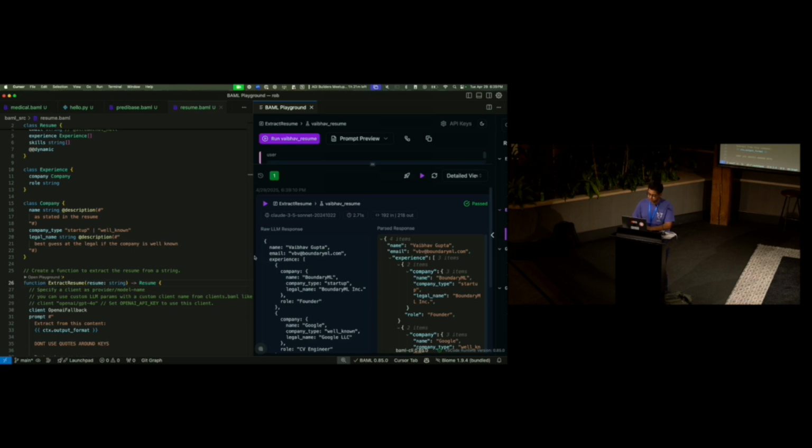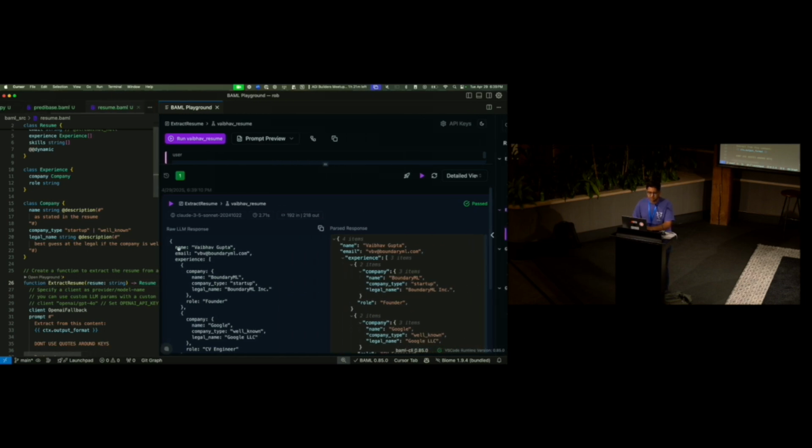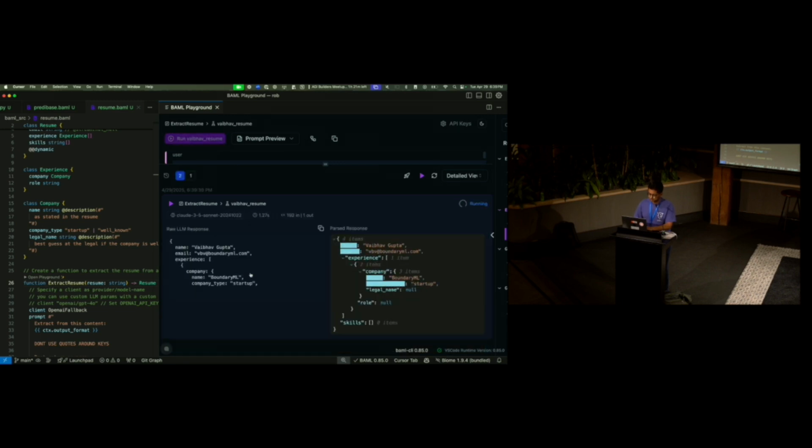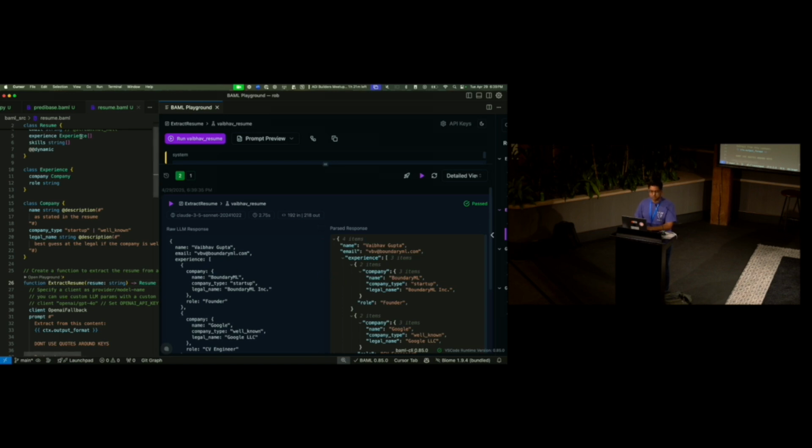So as soon as you're done and you have a good prompt, I want you to notice something. Check this out. The model didn't actually output something that's JSON compliant. Let's run this again. There are no quotes around any of these keys, but we still pulled out the relevant data models.